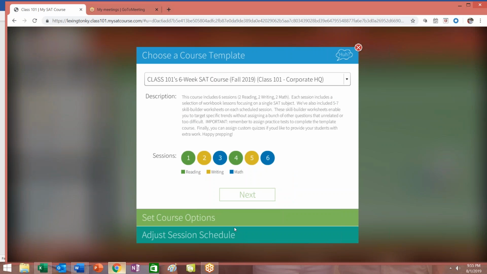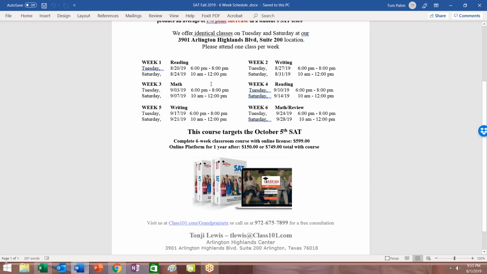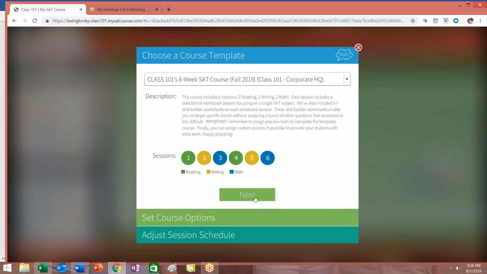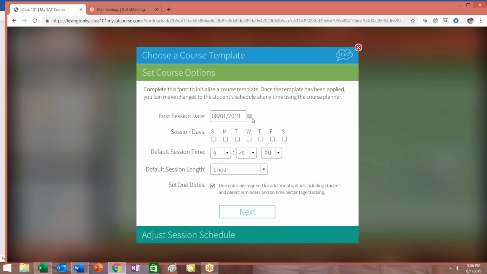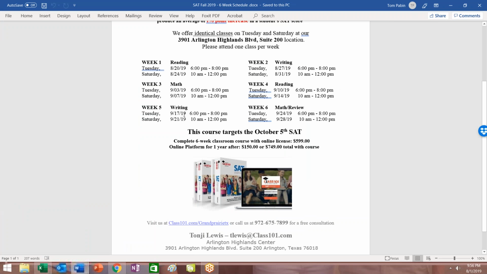Let's go ahead and set up our template. Again, reading, writing, and math, and we are looking for August 20th. Let's hit next. We're going to go to August 20th, which we now know is a Tuesday, and she has that particular class from 6 to 8 at night.